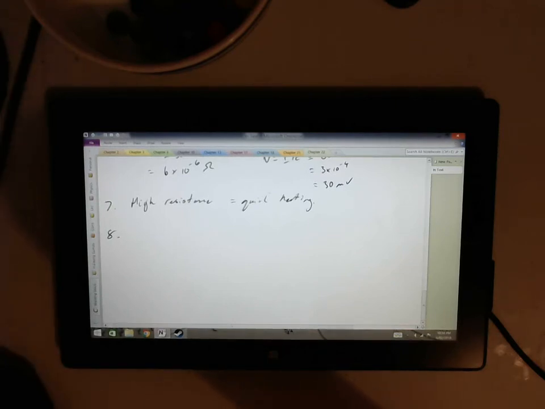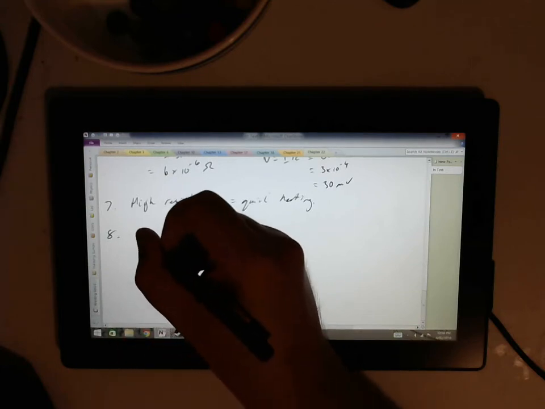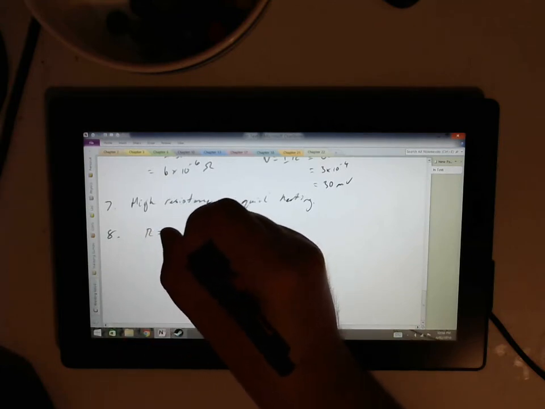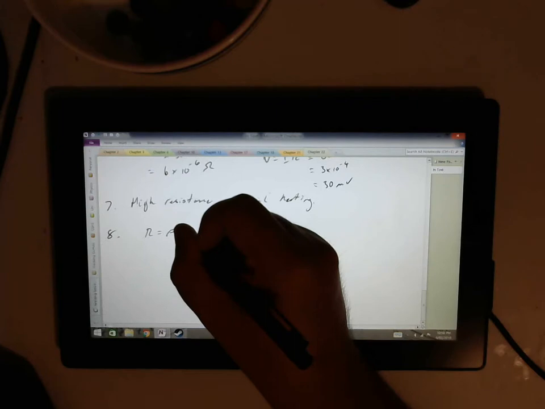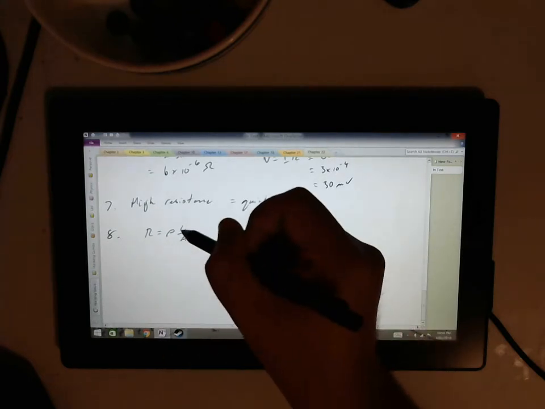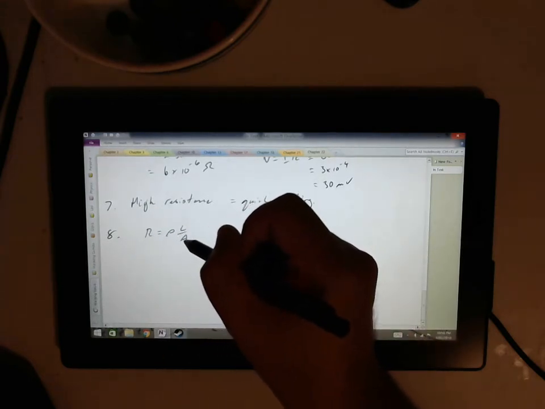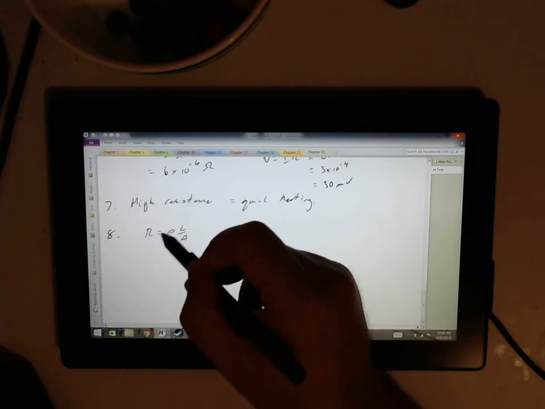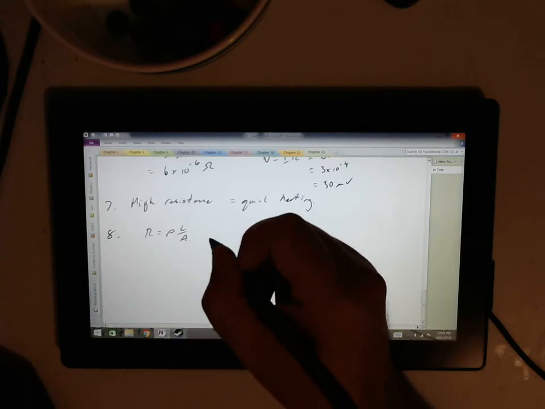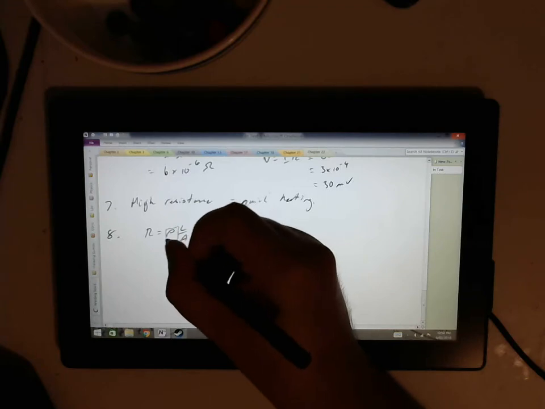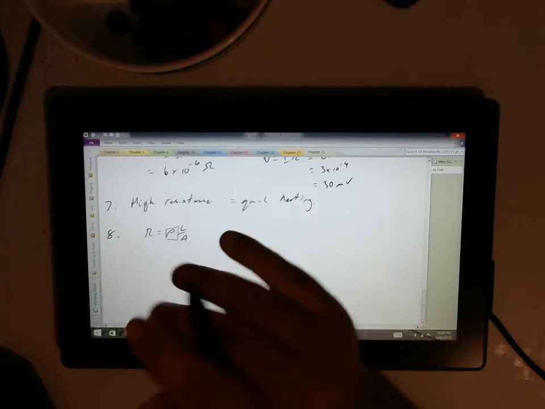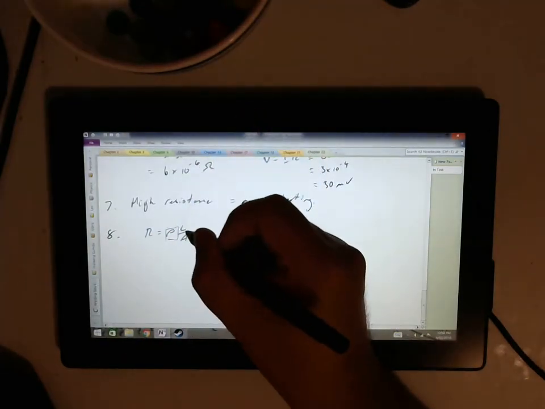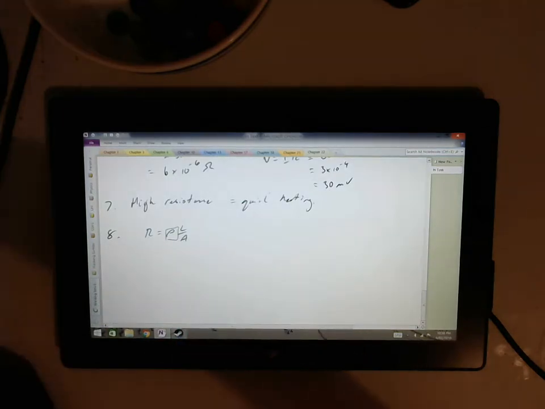Conductor B is 3 times longer than A, and the formula we want to use is resistance equals rho times length over cross-sectional area. So as length goes up, resistance goes up. As the area gets wider, the resistance goes down, and then there's this conductivity thing. We don't care about that because it's the same metal, so that's not going to affect it. It's the length and the area and the temperature that matters here.